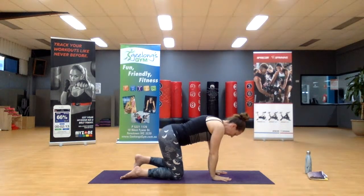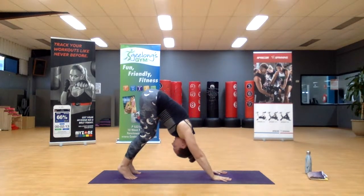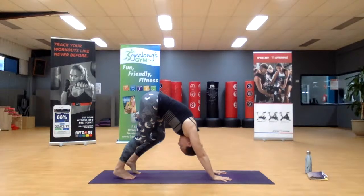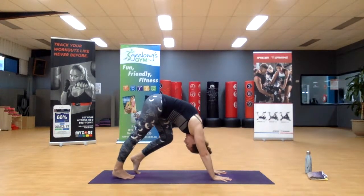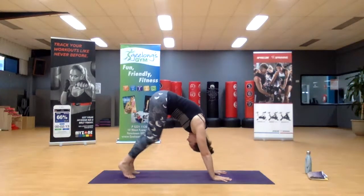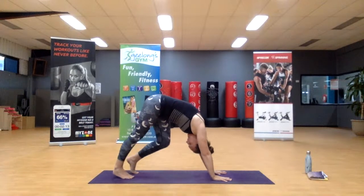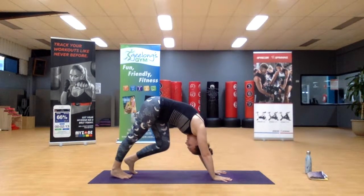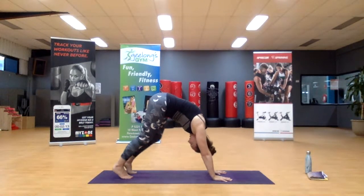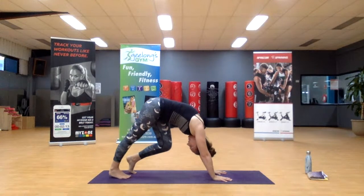Down dog. So tuck your toes, lift your hips high, and push your weight backwards. And when you get there, I want you to walk through your heels. Feel the back of your legs opening. And maybe add a little body. Some movement side to side. So this is your opportunity to really let go.